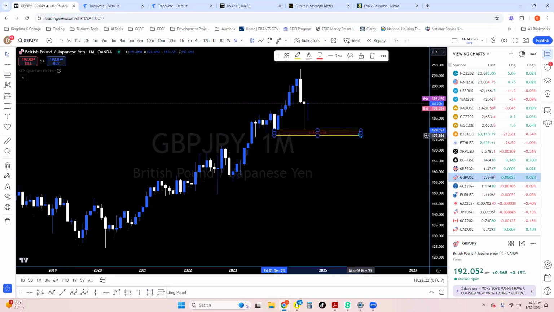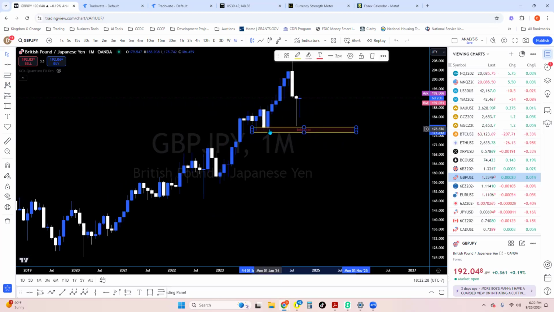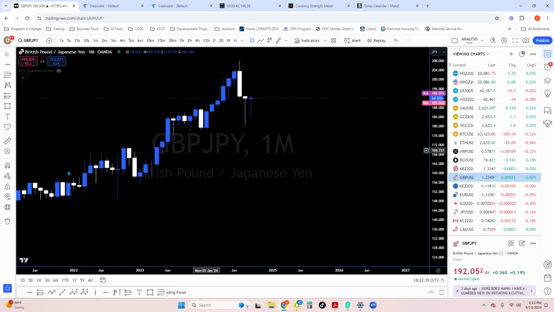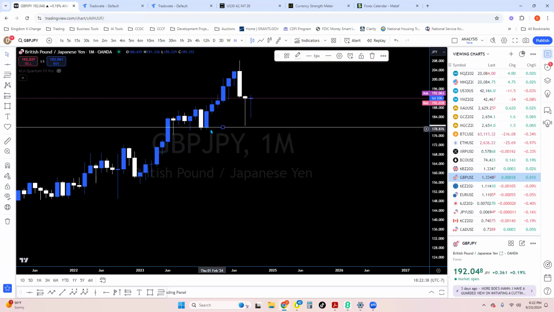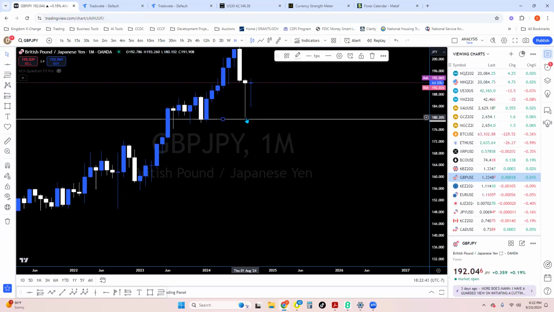If you're not sure, I don't usually do the box. I usually go in with the line. I'll go in with the line and put the line at the body of the lowest candle between these two, and I'll see, did it wick? In this particular case, it did not wick, so it did not activate this double bottom.